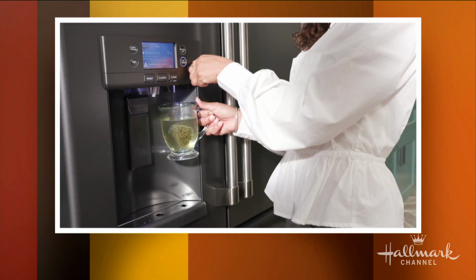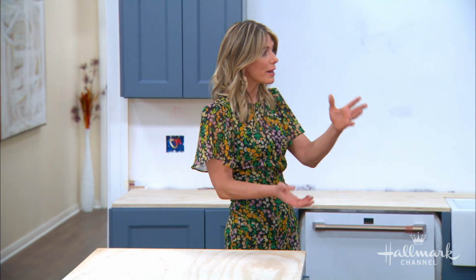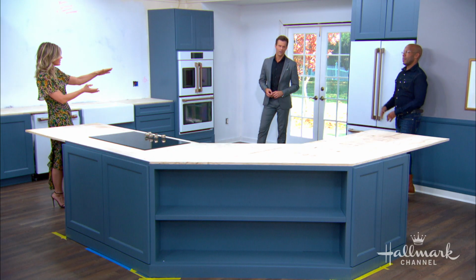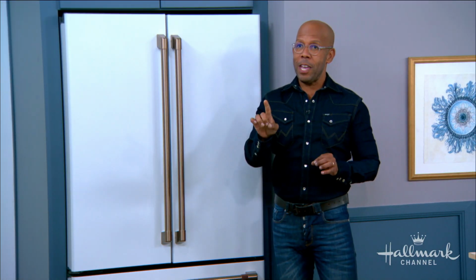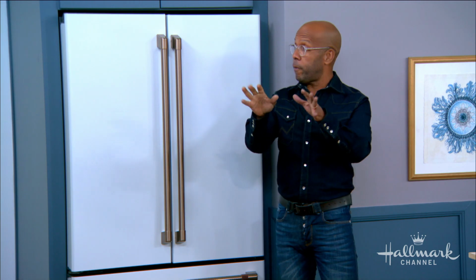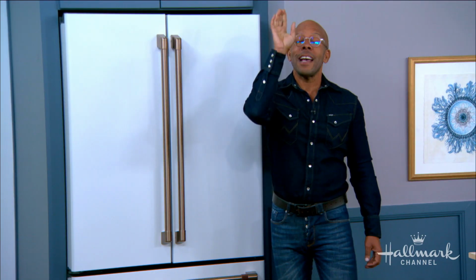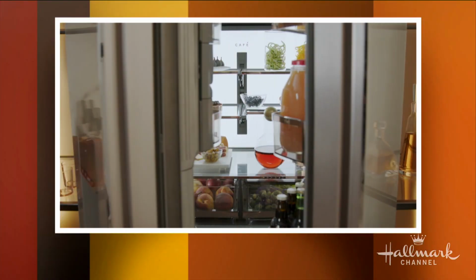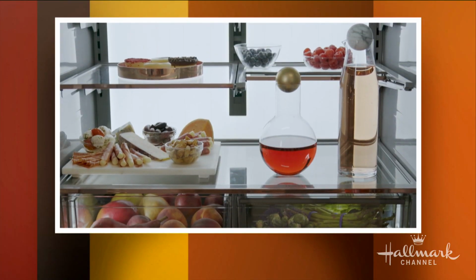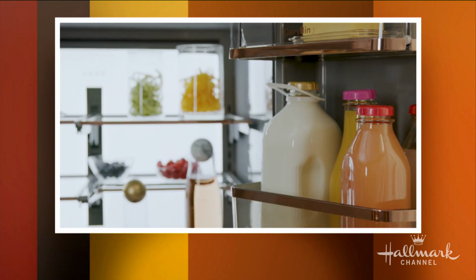Honestly, the refrigerators from Cafe Appliances aren't just super functional as we saw, but they're also really quite beautiful and elegant and classy. Look at the lines of that. One of my main issues with my fridge is when it's full of food, it has that one little light bulb in the back. You can't see anything. Look at this. It has a full LED wall as an option. Talk about classy and elegant. Absolutely gorgeous, all backlit. That really is stunning.